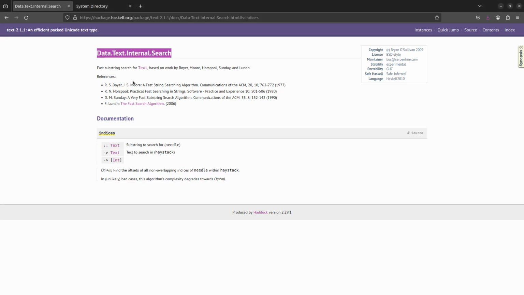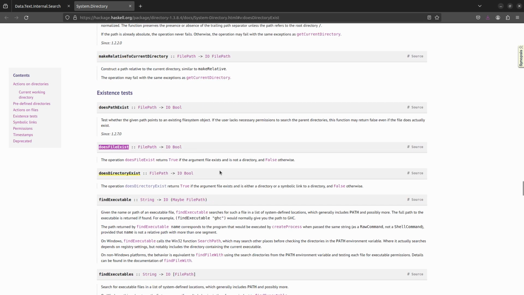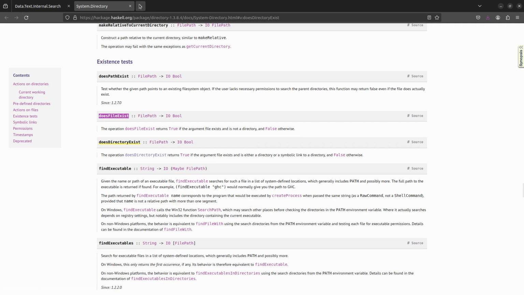So let's see how we can list all the elements from the directory. I think there is a function called list directory.